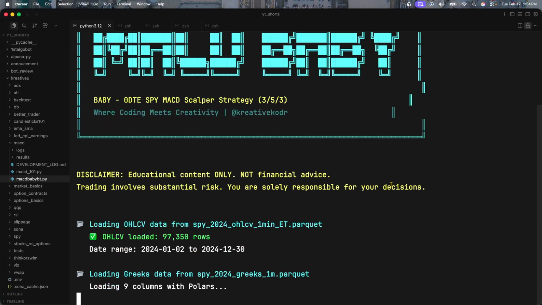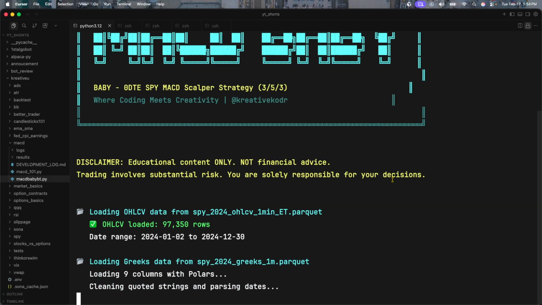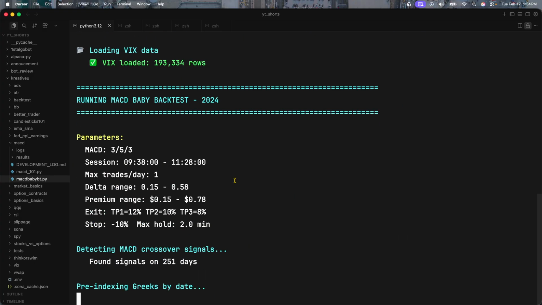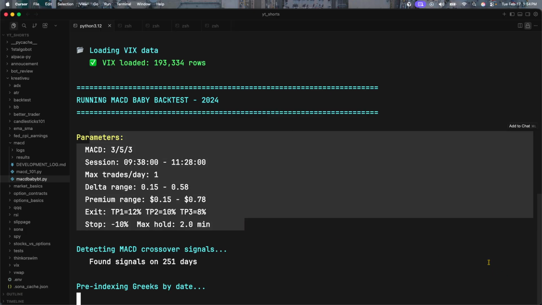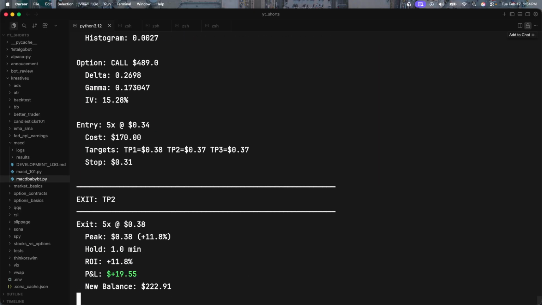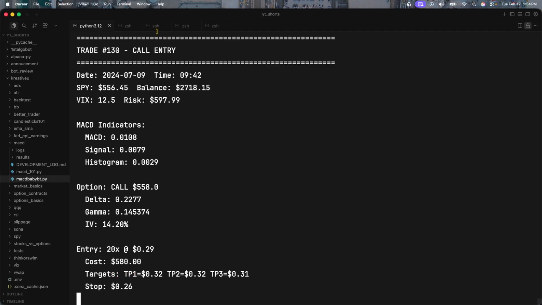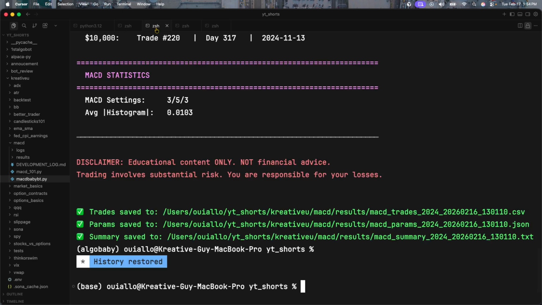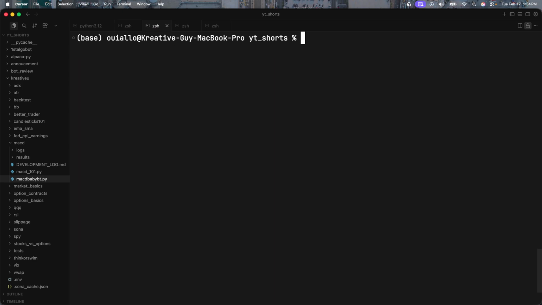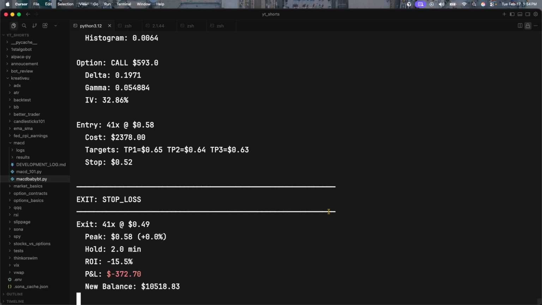Let's go ahead and run our back test. And we're going to be running our back test on 2024. So it's pulling in all of the data. And again, this is our MACD scalper back test. We're running it on 2024. These are the parameters that are running. One thing I just have to keep in mind is we need to change that whole mid price thing, fam. So let me just bring in Kodr real quick. While that's running, don't worry, I'm going to come back to it. Let's go back to this.